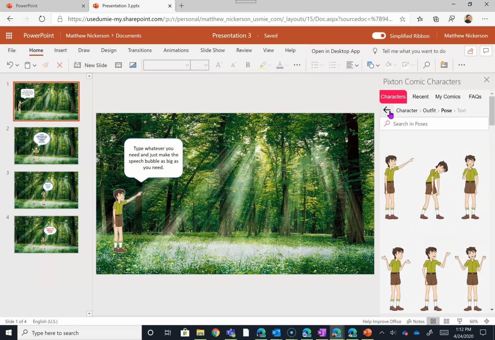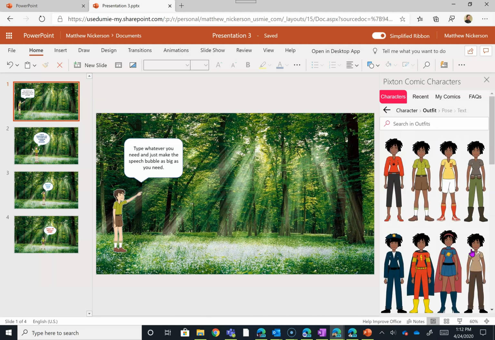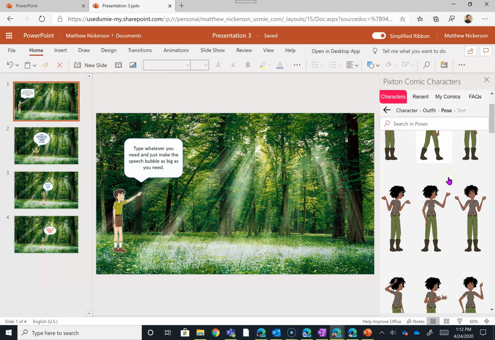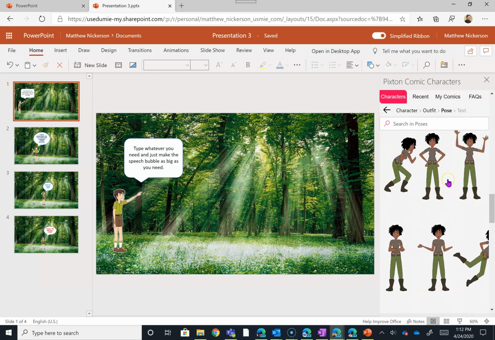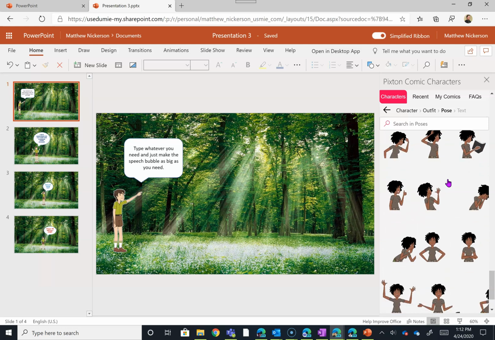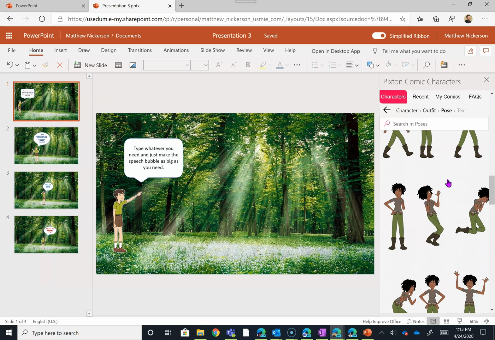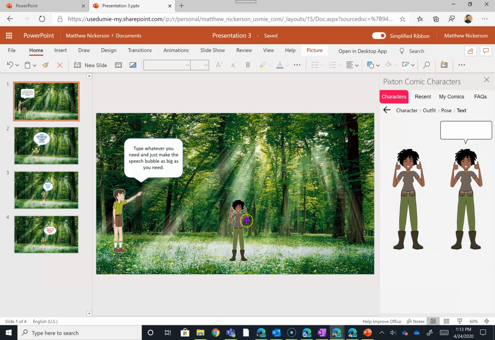Okay, so now I'm just going through and changing the fonts in each. And now I'm going to just add another character. So again, just to show you my workflow, I've done everything with that one character. I'm not actually going to give her any additional dialogue, because I've already sort of told my story with him. But just to show you the workflow for adding a second character, I will now go back to the first slide, insert my character, get her down to the right proportions, place her on the screen.